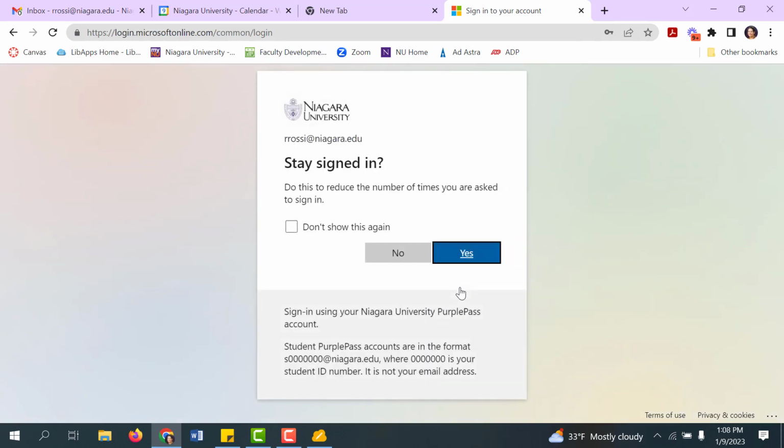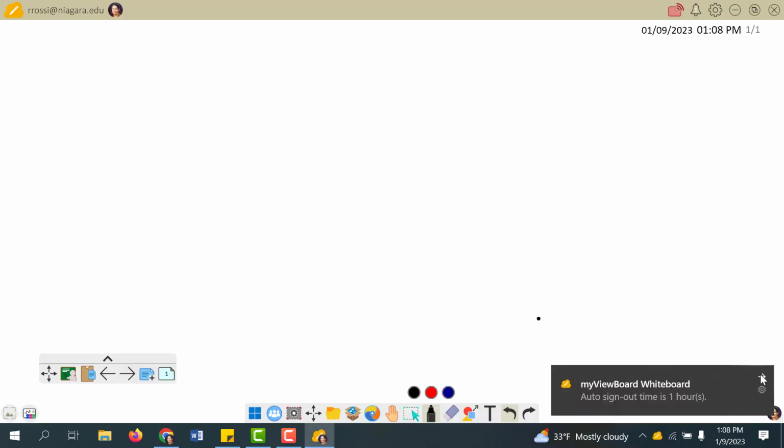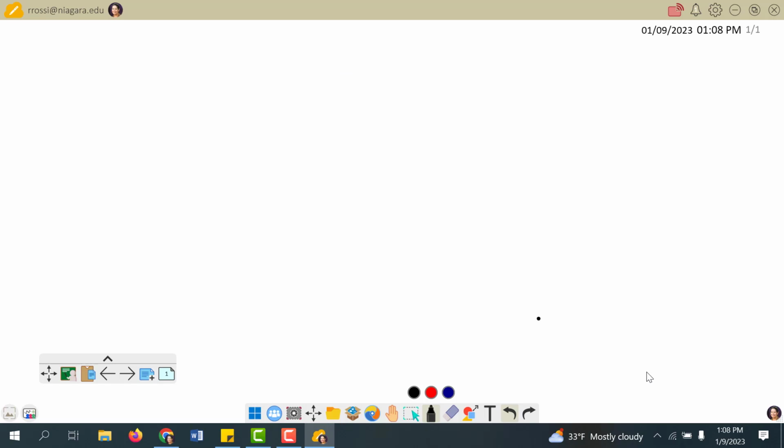It's up to you if you want to remain signed in. If you're signing in on a classroom computer, I would discourage it, so I would say no. However, if the signing in is not working for you, it is not required to use the ViewBoard. You can still use the board and all its utilities as a guest. So if signing in gives you trouble, do not worry about that. You can also save any of your ViewBoard applications to a flash drive.